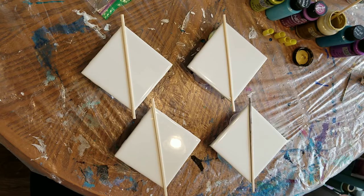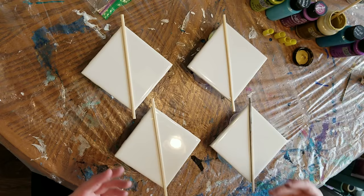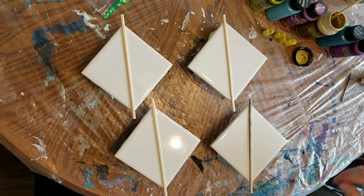the more that you try these techniques. What I've done is these are 4 1/4 inch square tiles. I got these for 16 cents each at Lowe's. I've taken just a bamboo coffee stirrer and placed it down the middle, so it's visually easier for me instead of trying to eyeball it to get my white and black paint on there. Again, it does not have to be perfect, but it just helps me. So hopefully this tip will help y'all as well.